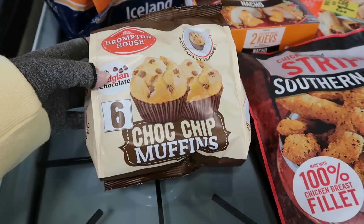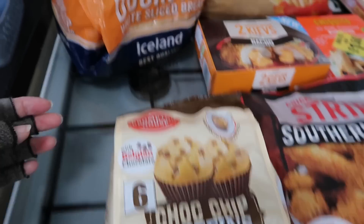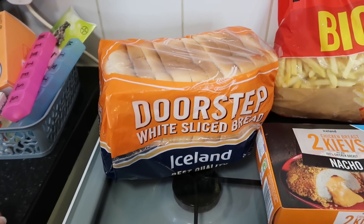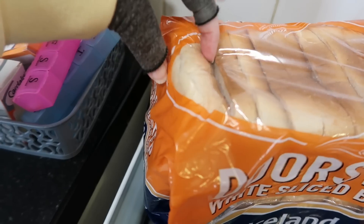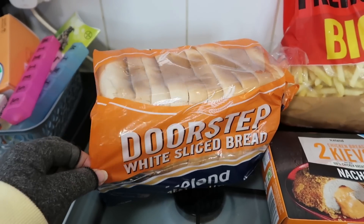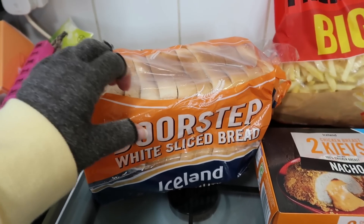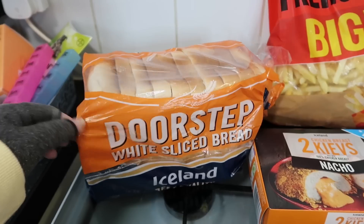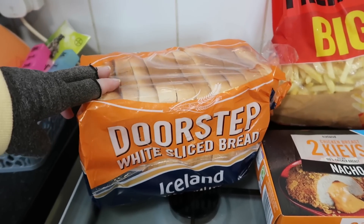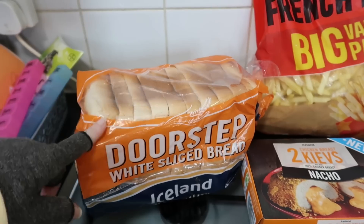Picked up another packet of mini muffins — Corey just really enjoys them. They're individually wrapped so they go in our pot. I'll probably just pick up one pack a week until he gets bored with them. And I've got the doorstep bread. I've had a word with myself — this is the last week I'm doing the doorstep bread. Look at the size of that — that's one slice. That's ridiculous, that's a whole meal. It is a bit much and it's making me a little bit too full. So this is my last doorstep bread, not forever, just for a while. It's a pound for that, which is pretty standard now for most loaves of bread.